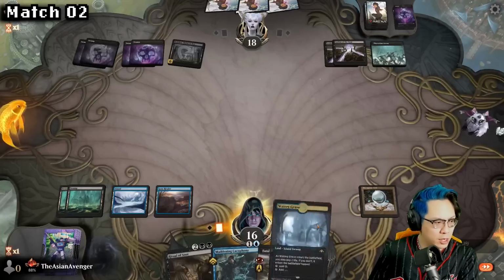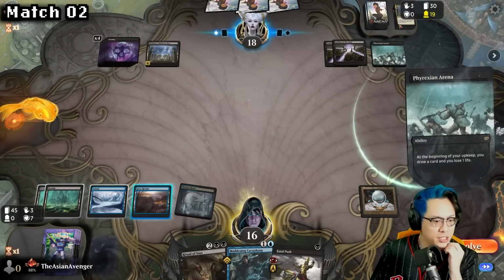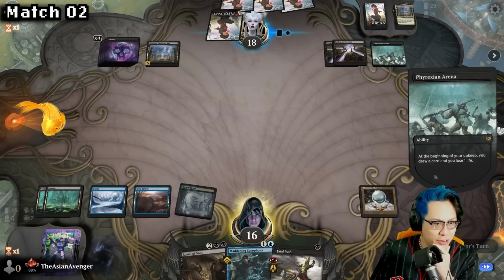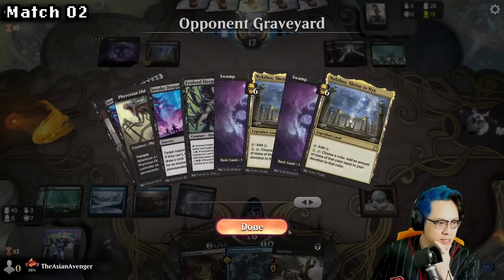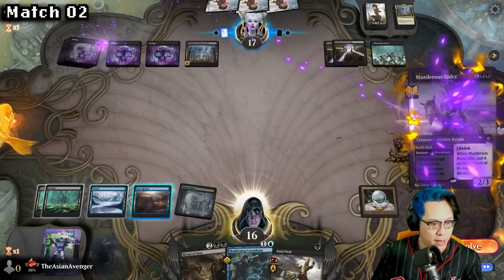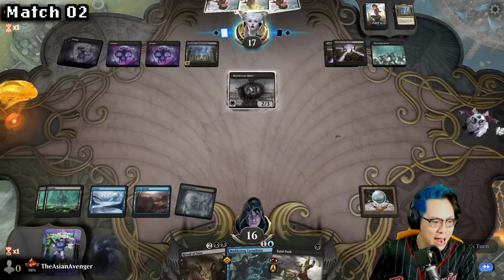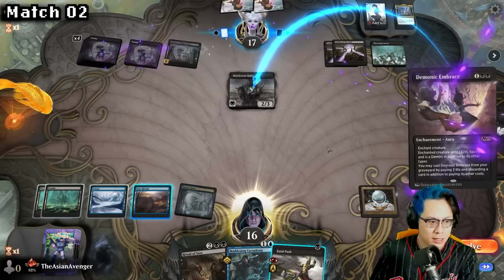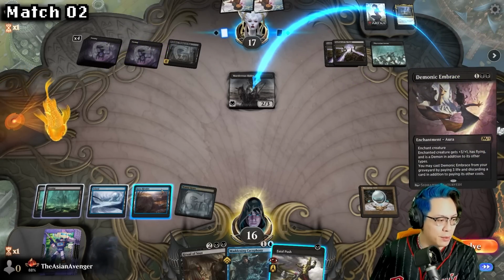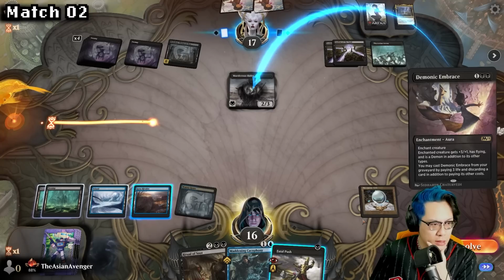Yeah, I don't want to chance it. If I mill a few cards, whatever. I mean, I'm just sitting here and I'm just milling and chilling. So, feels good, I guess. They're down to 28 cards here. What do you got for me? Murderous Rider. We're now on the Murderous Rider aggro game plan. We actually are on the Murderous Rider game plan. I think I let this happen.